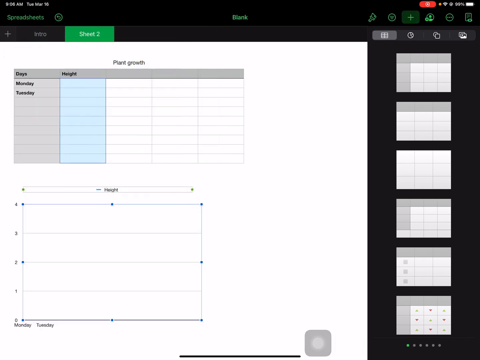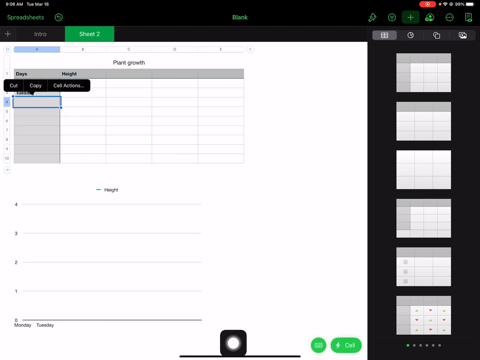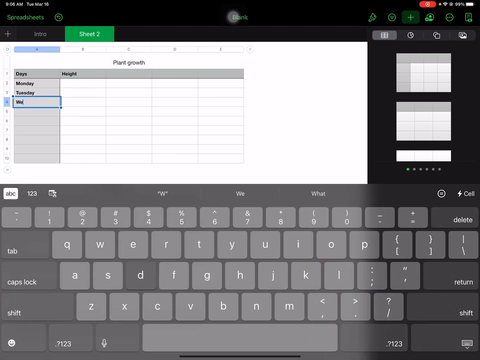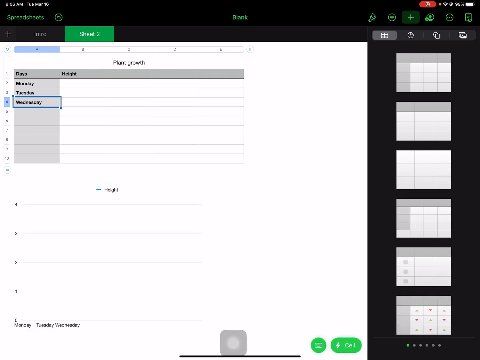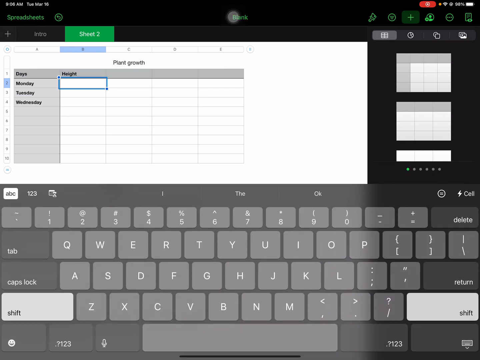And you'll decide which one that you want. I'm just going to go with the line graph, and this is how it looks right now, because I only have two days. So when I add days here, it will change the graph. When I add height or a numerical value, again, it will add it for me.